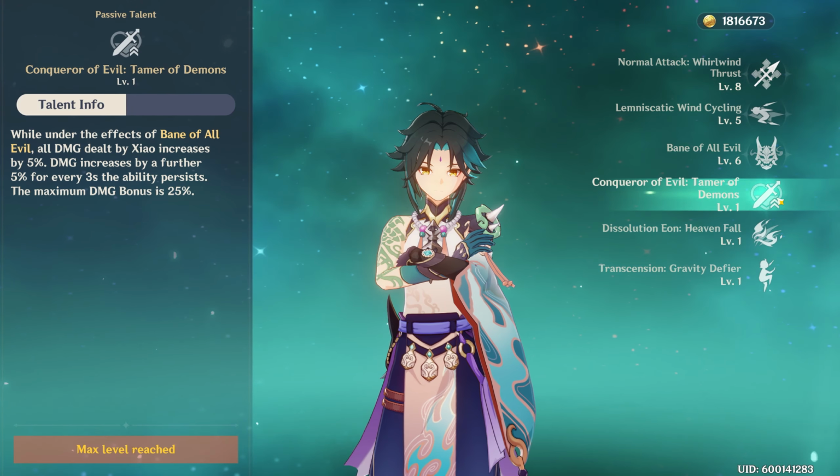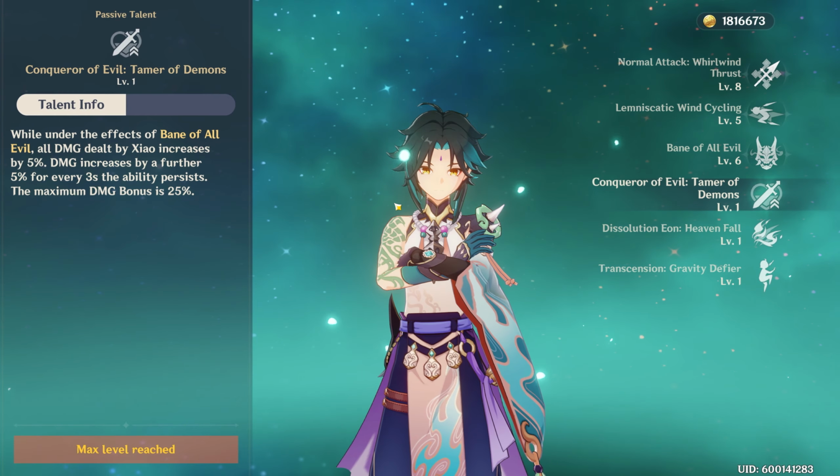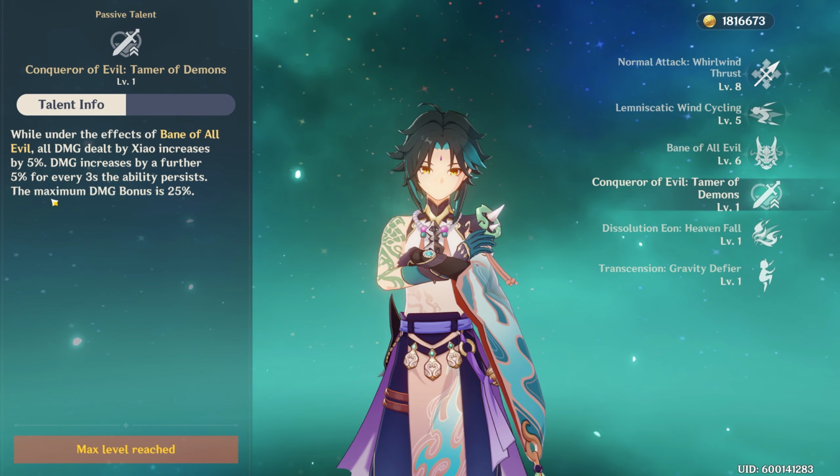Moving on, let's take a look at his passive talents. So Xiao's first passive talent is Conqueror of Evil, Tamer of Demons. While Xiao is under the effects of his elemental burst, all damage dealt by him is going to be increased by 5% every 3 seconds.